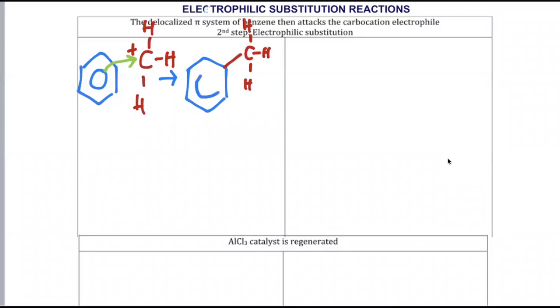It only extends from carbon number 2 to carbon number 6 with a positive charge. That positive charge came from your CH3, but now it is being spread out over the ring. If I number the carbon where your CH3 sits as carbon number 1, then 2, 3, 4, 5, 6, your broken delocalized system is now spread out between carbon number 2 and carbon number 6. This is your unstable intermediate.